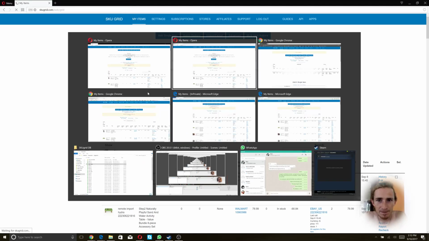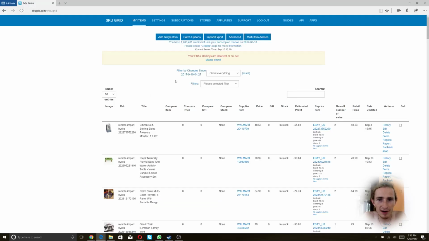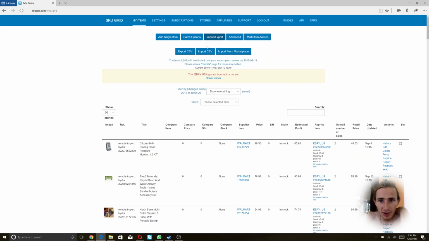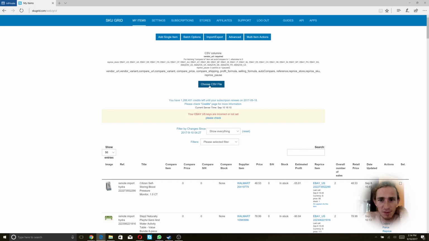Now we've done the Opera tabs and Google Chrome tabs, so we need to do our Microsoft Edge tabs. I keep calling this Internet Explorer. I forget that it's actually not Internet Explorer. It's Edge, even though they use an E still. So we go to import CSV, and at this point we need to import file 8C.